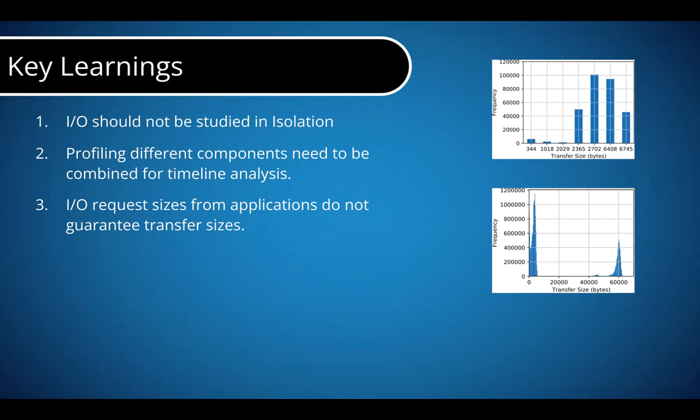And through the benchmark, some of the results actually show that when we use DLIO to generate the same pattern but larger chunk sizes within the data set, everything is the same, I just increase the chunk size, you start seeing way better performance from the parallel system. That's obvious, but the point is you could start doing those kinds of analysis using the benchmark. And that's important to understand: what the application does not guarantee the transfer sizes you will see at the end.